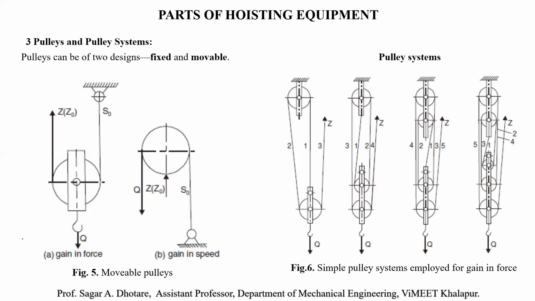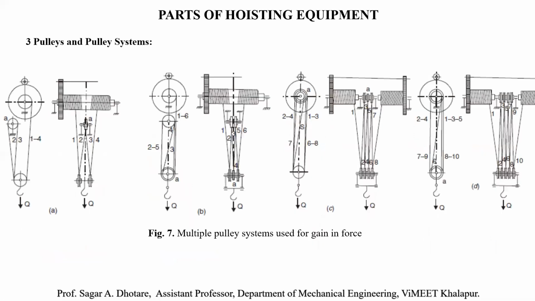Because of the coiling of the rope on the drum along its length, the load also moves in a horizontal direction. So that's why by using a multiple pulley system, these shortcomings which we discussed can be avoided, especially in an electrically driven winch or crane hoisting mechanism, that is, an EOT crane. The load is raised in a strictly vertical direction with much less tendency of swinging or swaying.